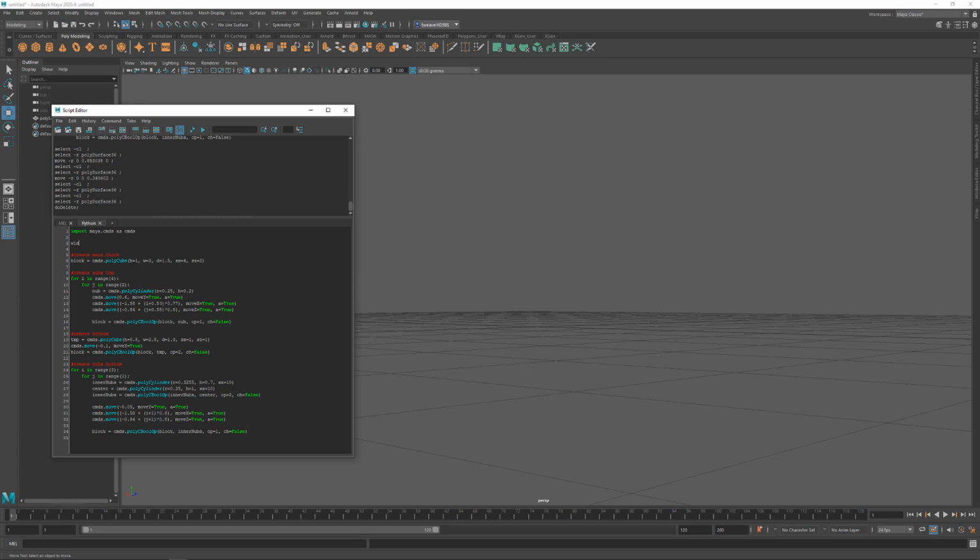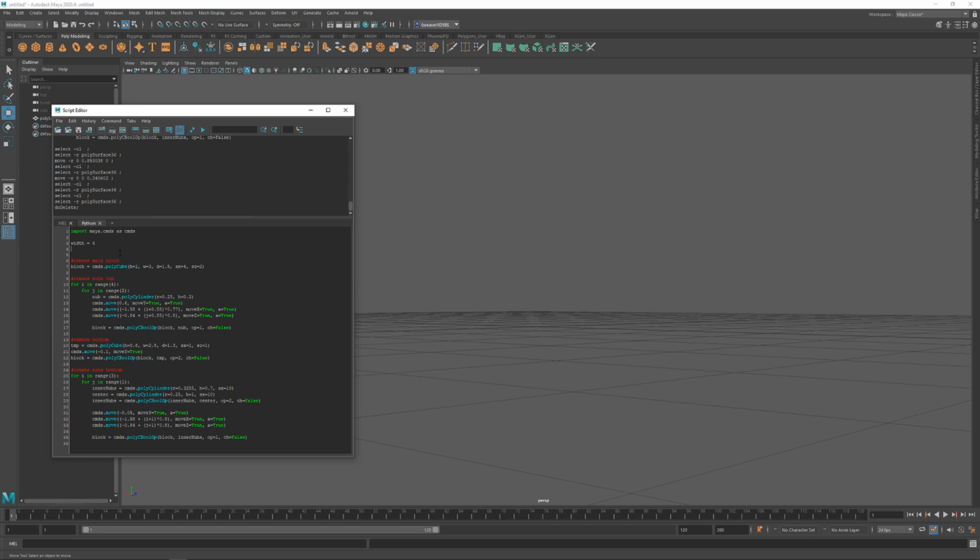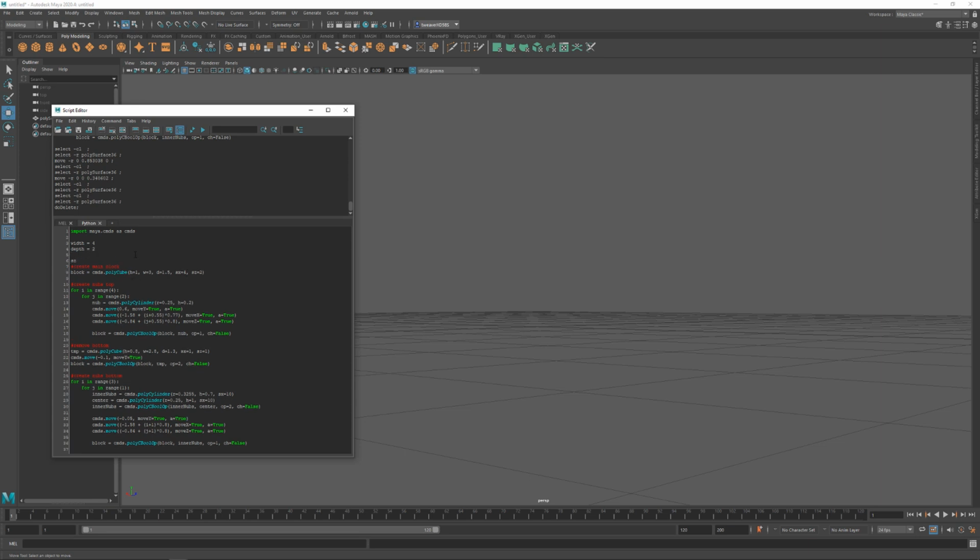I'll say the width is equal to 4. I'm starting off with the subdivision in the x, so the same number as this is what I'm assigning here. The depth is equal to 2. That's the subdivisions in the z. My size y is equal to 1.